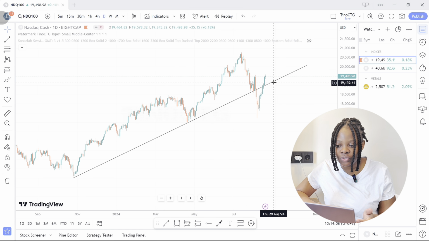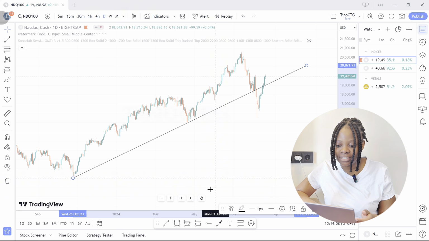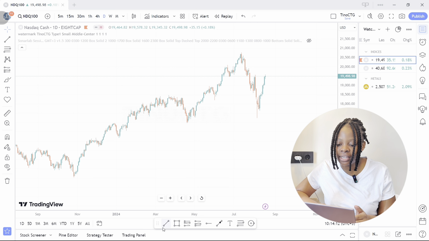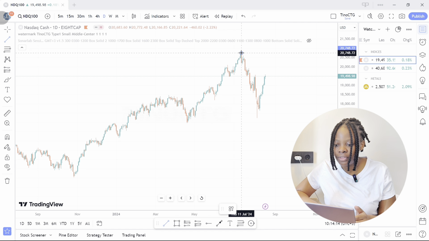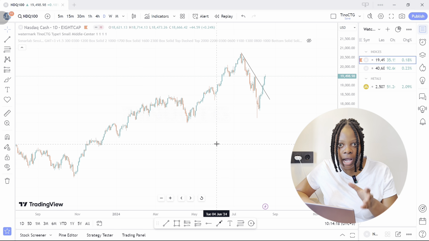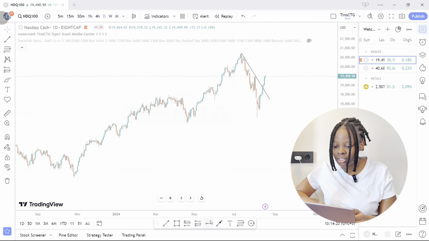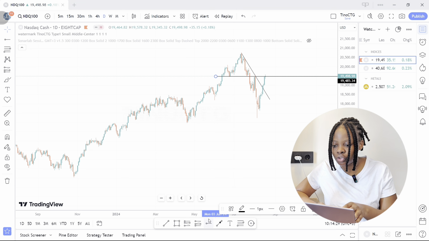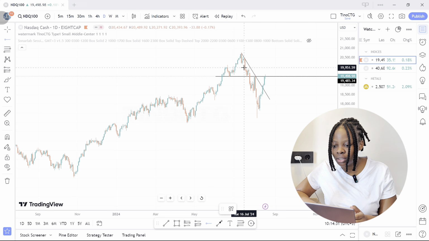So obviously this trend line absolutely becomes invalid now. We do not need it because it was disrespected, right? So the trend line that we need right over here would be this one, like this. And then we obviously want to mark up our zones, right? So we have a trend line, and then we need the zones marked up. The first zone being the one that it's currently at. That's so important. You need to know what price is doing at that current moment, right? So the next zone is going to be this one right over here.